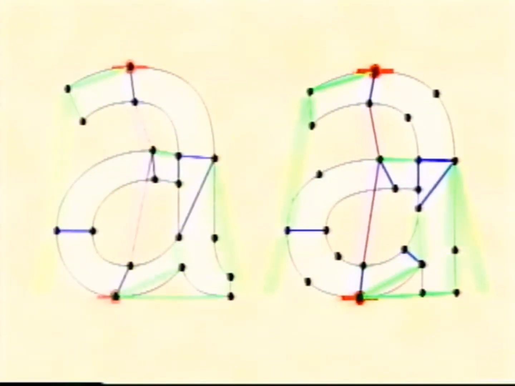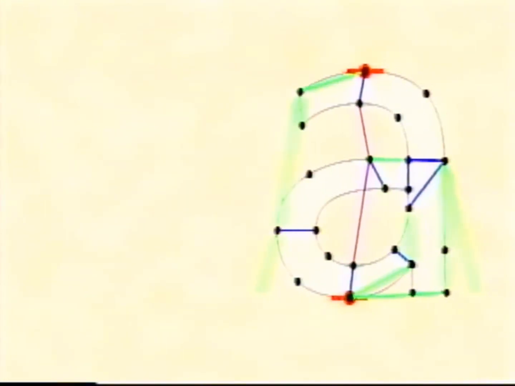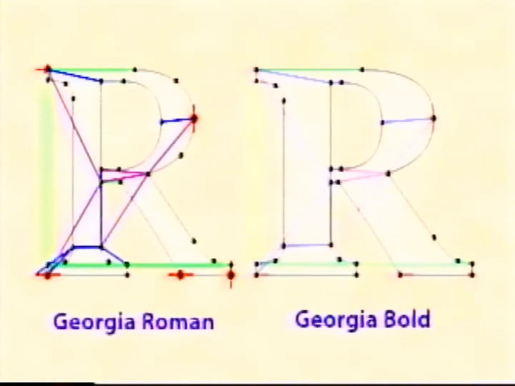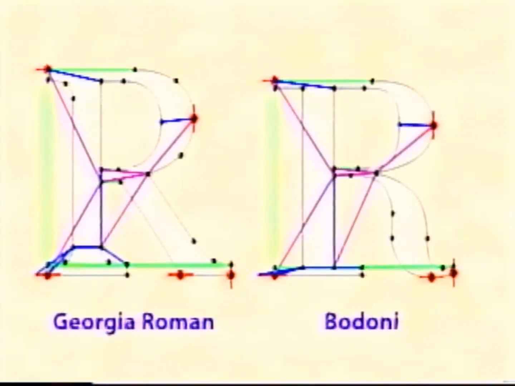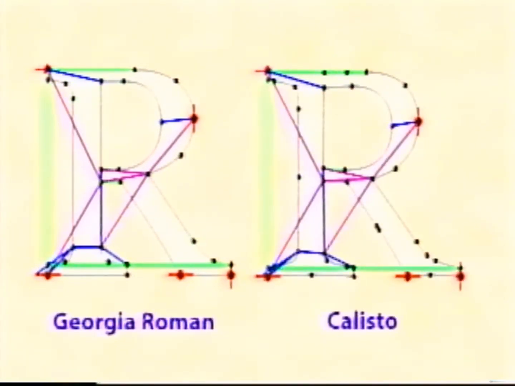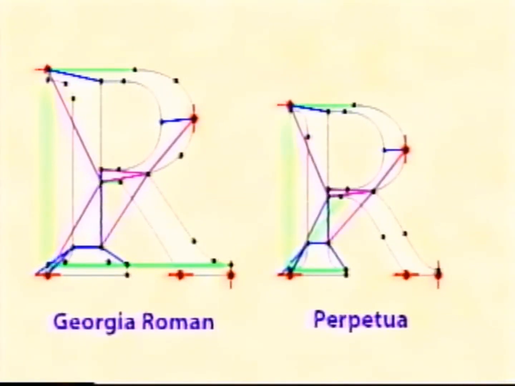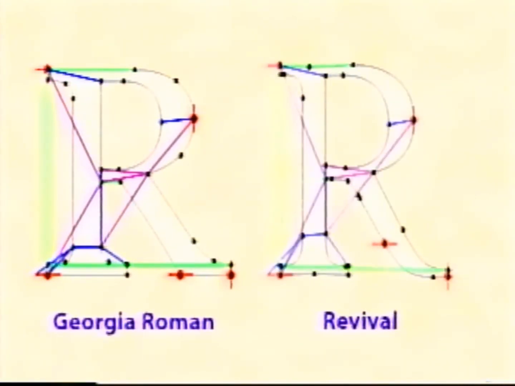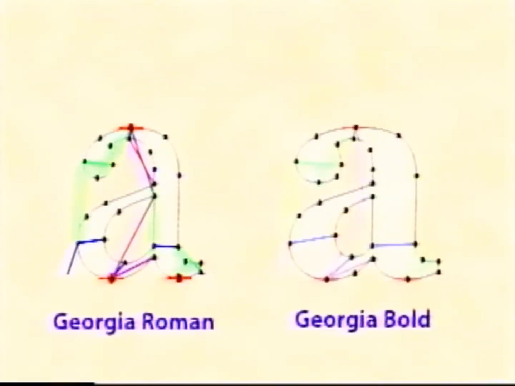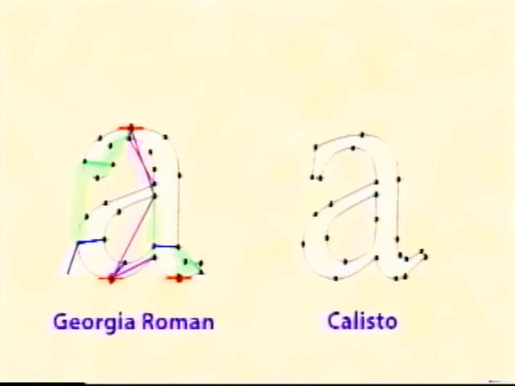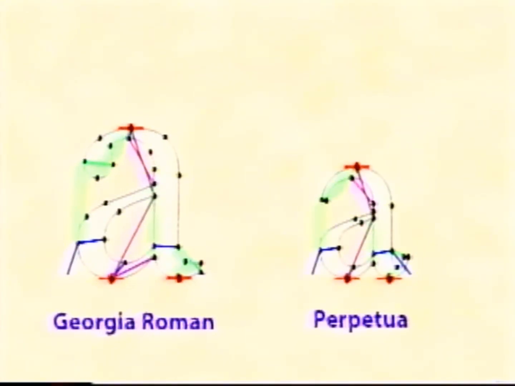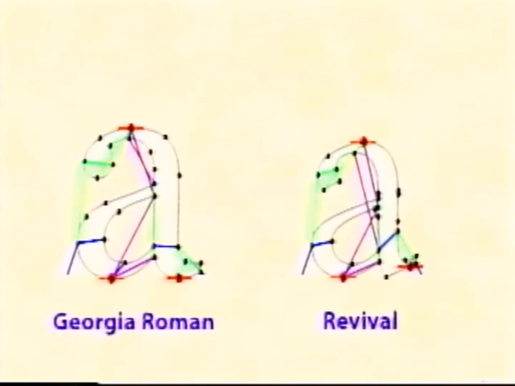For the details of how this is done, we refer you to the paper. Here we show visualizations of hints transferred using our system from Georgia Roman to several other serif fonts. The resulting hinted fonts aren't perfect, but we believe they provide a useful starting point for a human typographer. Since the hints are transferred in a high-level form, it is straightforward to edit them using existing tools. We believe a system like this can be used to increase the productivity of professional typographers and increase the availability of high-quality digital fonts.